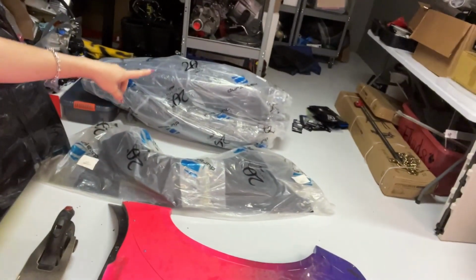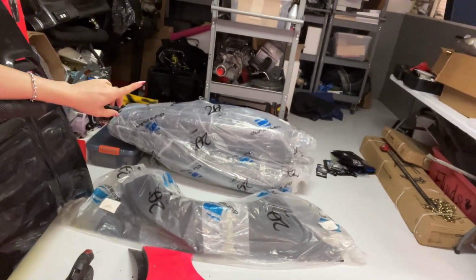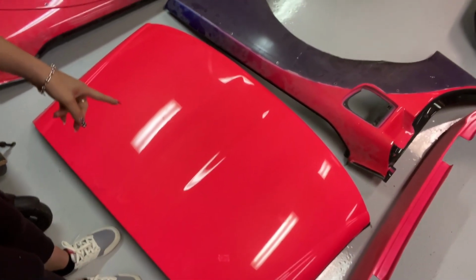And over here are all of our new fenders that are wrapped up. And I'm gonna keep them wrapped up until I go to prep them and repaint everything. Here's our top piece. It's not gonna get repainted. I probably will end up repainting this. I'm telling myself now I'm not gonna repaint everything, but really the only way to properly redo a fade is to redo it all. And this time I'm not gonna have House of Color here with me helping me for such a challenging paint job. So I will be fading the Corvette again, this time all on my own, which I'm very excited for, but I'm also a little bit nervous.